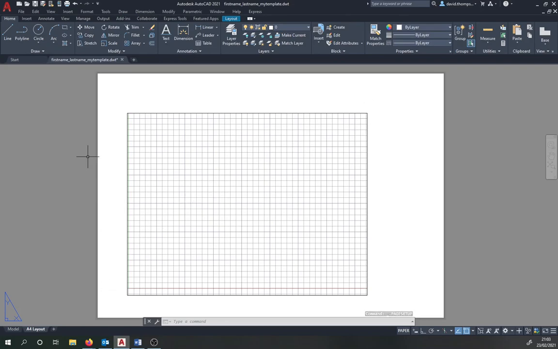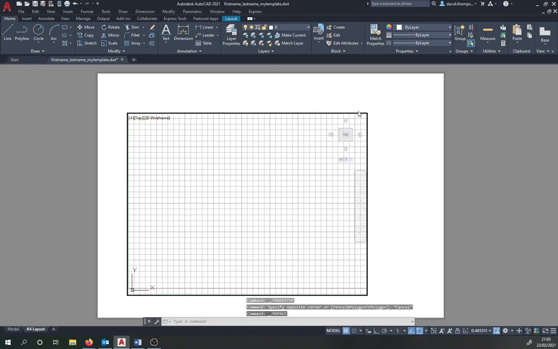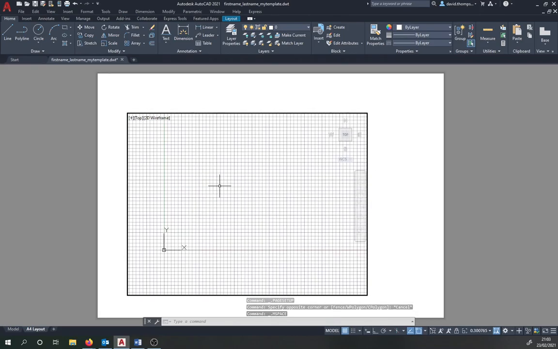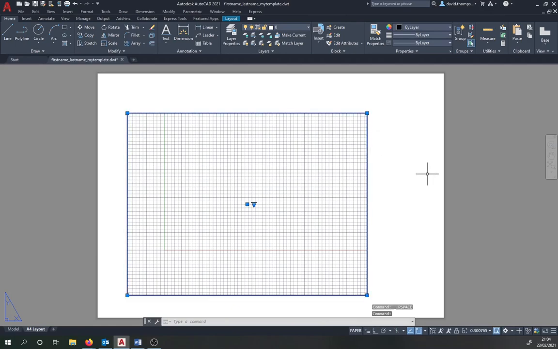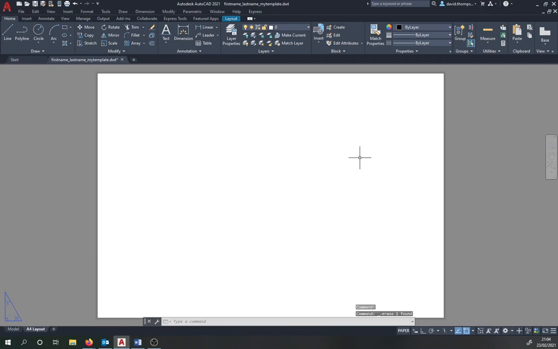So what we're going to do next is we can actually just insert those blocks. If you've got your page set up with this, you'll see this little graph. This is called a viewport. We'll discuss this in another video. If you double click into here, you'll see it goes a dark block. This dark outline is a window into model space. Remember, this is paper space here. It's a print preview, and this is model space where we draw. So this is a window into it. So just double click out of it because we don't need it now. Actually, you can just click on it and press delete because we don't want it at the moment.